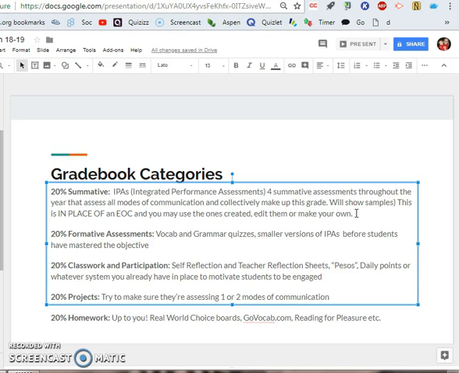And we've also got rubrics so that you can grade them in a way that makes sense and it assesses what level they're actually at. Are they at novice mid? Are they at intermediate high, etc.?